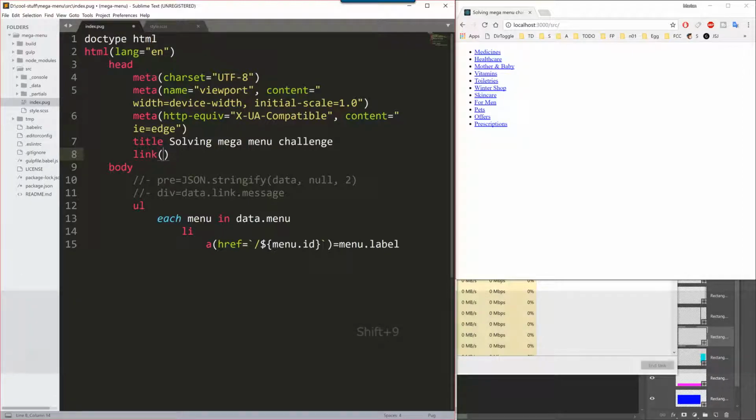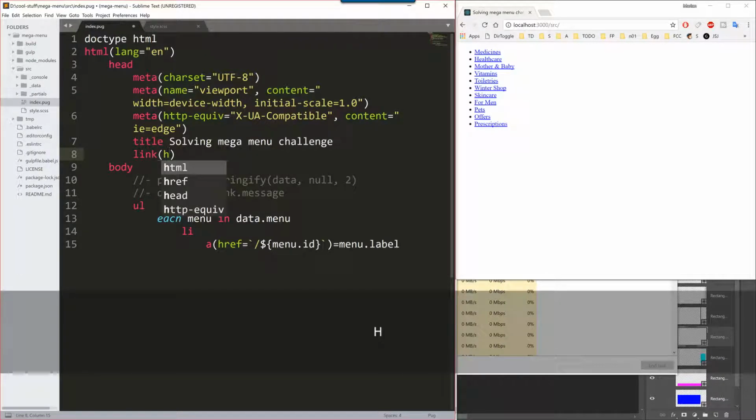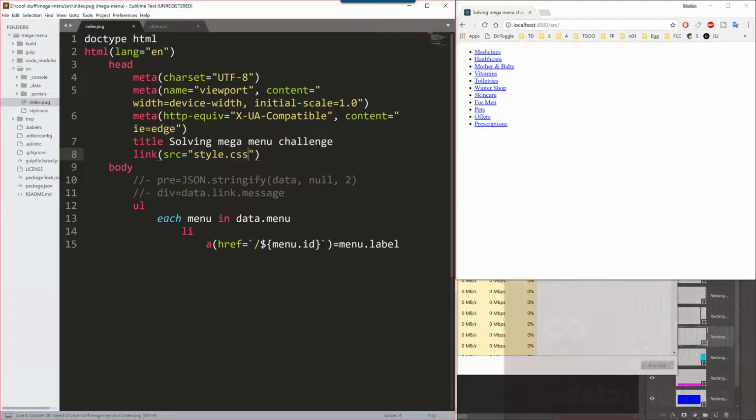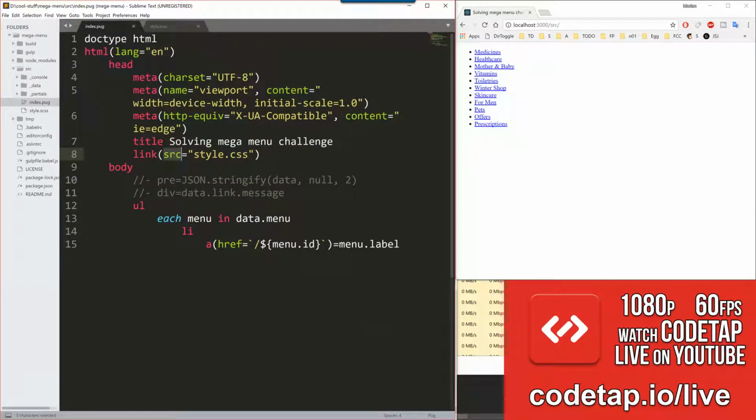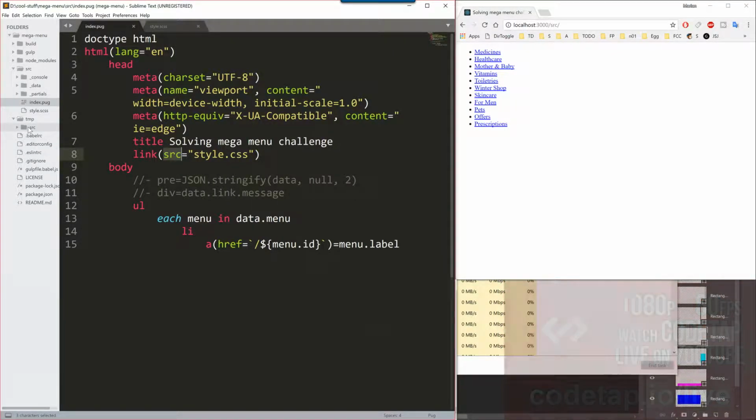And is it href or src? I think it's src. Style.css. Really, Carol, help me out. What's missing? This src is not behaving.